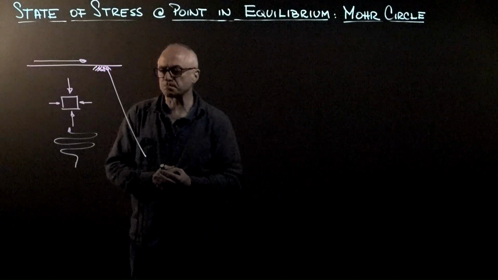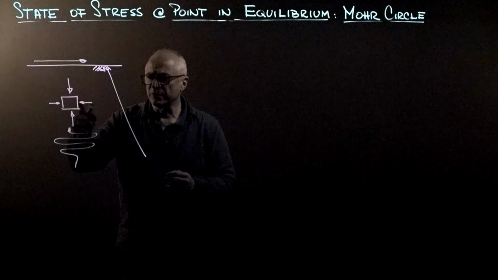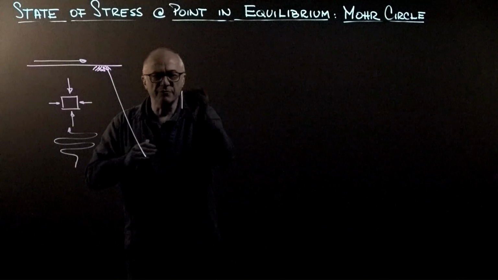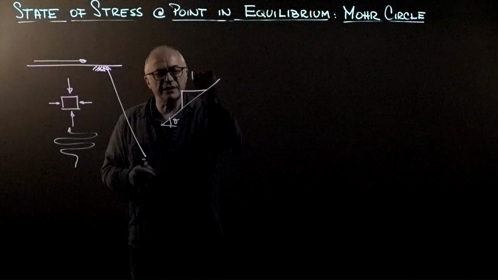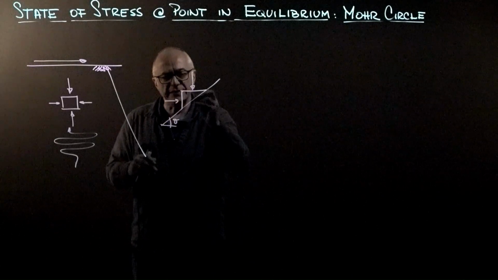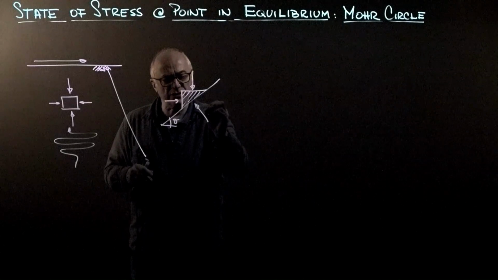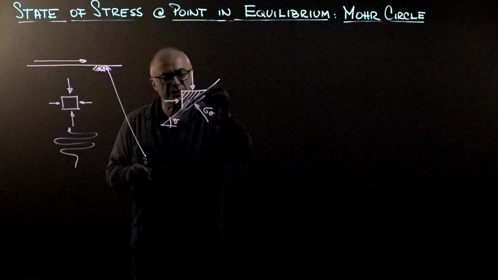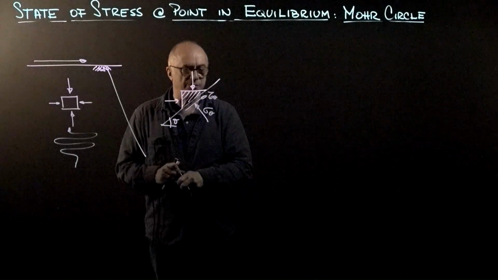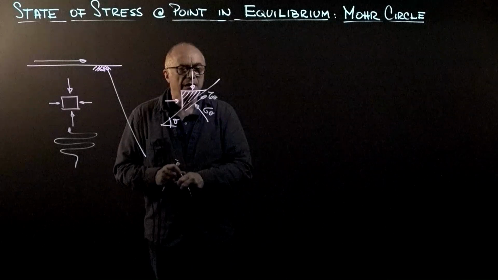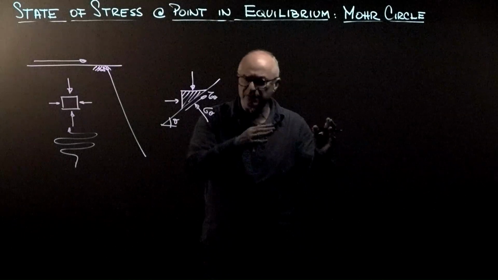analysis and design. So the question is, what is the state of stress if we cut that element and we impose along that direction theta the stresses that will be needed to maintain that element in equilibrium? So I will have to impose stress normal to the plane theta and a shear stress parallel to the plane theta that will maintain the system in equilibrium. Let's plot these two parameters versus the direction, versus the angle theta.